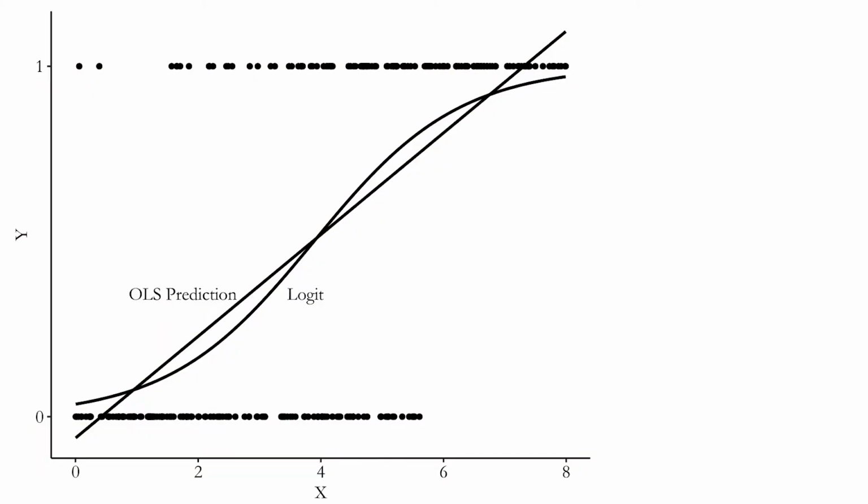And the logit model does that. As we get near the edges, it flattens out. As it's near the middle, it's a lot steeper, like the ordinary least squares line is. And so the probit and logit models fix the problem of this sort of relationship here. We're going to more accurately describe the relationship, because we're going to see bigger movements in the areas where we have more room to move, which is near the middle, when our predicted probability is closer to 50%, and less movement when it's near 0 or near 1.